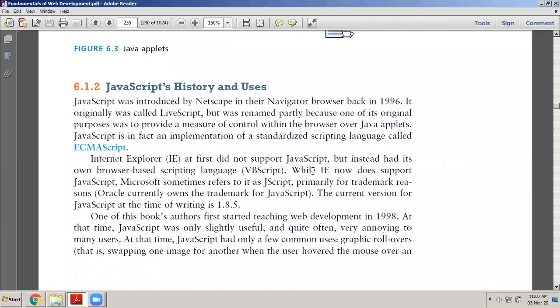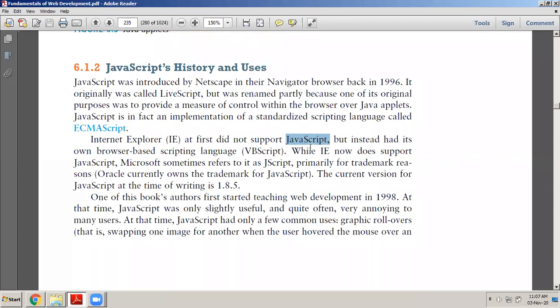And then a little history of JavaScript. I told you that it was developed by a company called Netscape. In 1996, JavaScript was introduced, and initially JavaScript was used only for making the website more interactive, for example, managing the user interface.